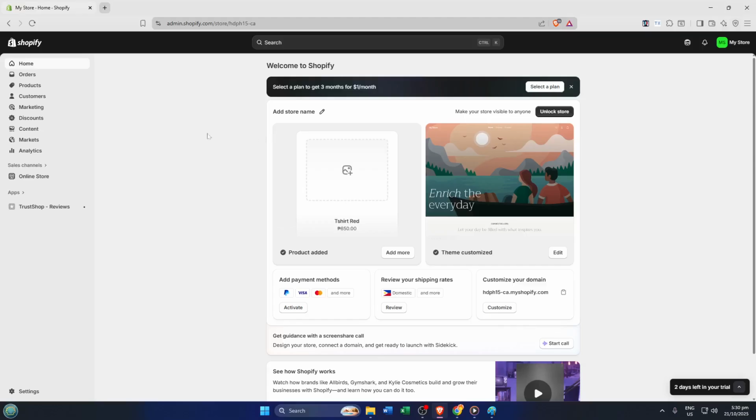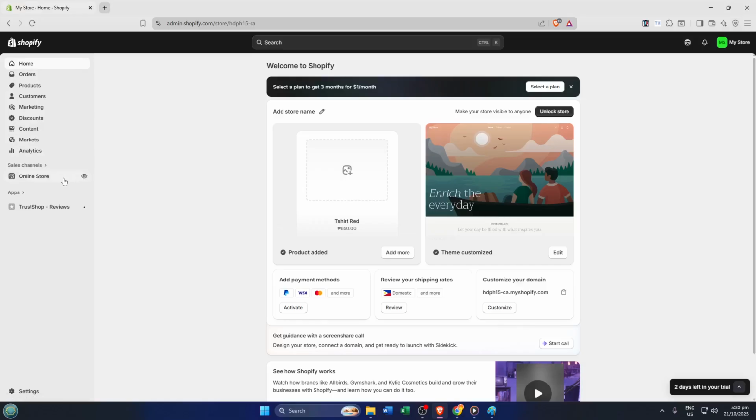First up, open your Shopify admin page. This is your main dashboard where you manage everything for your store and where all the setup happens. If it's your first time logging in, don't worry. Just use your store's unique login from Shopify.com and land on your admin homepage. Take a second to make sure you see all your main menus on the left like Home, Orders, Products. That means you're in the right spot.